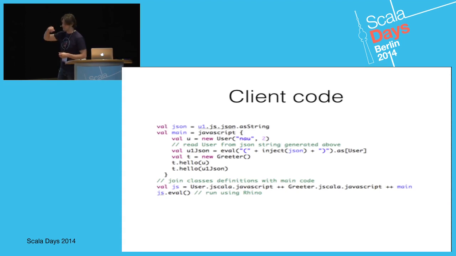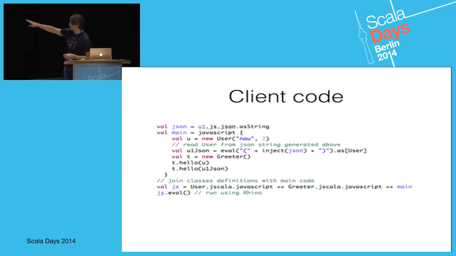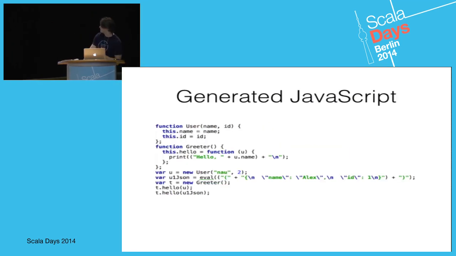If I reuse the previous definitions and I write this code, which generates a JavaScript that reuses the user class and the greeter class and actually runs the hello function too, I combine those ASTs into a program, run it using Nashorn, using the function eval, it just prints hello Alex. It generates this JavaScript actually. So you may see that user and greeter classes are converted into functions. Well, you don't have anything else in JavaScript much. It gets converted mostly literally into JavaScript, and it works if you run it.